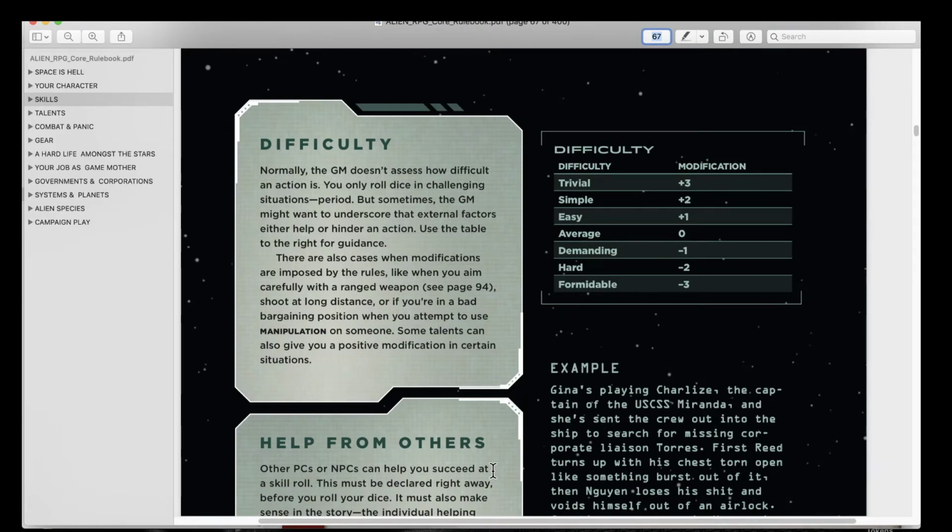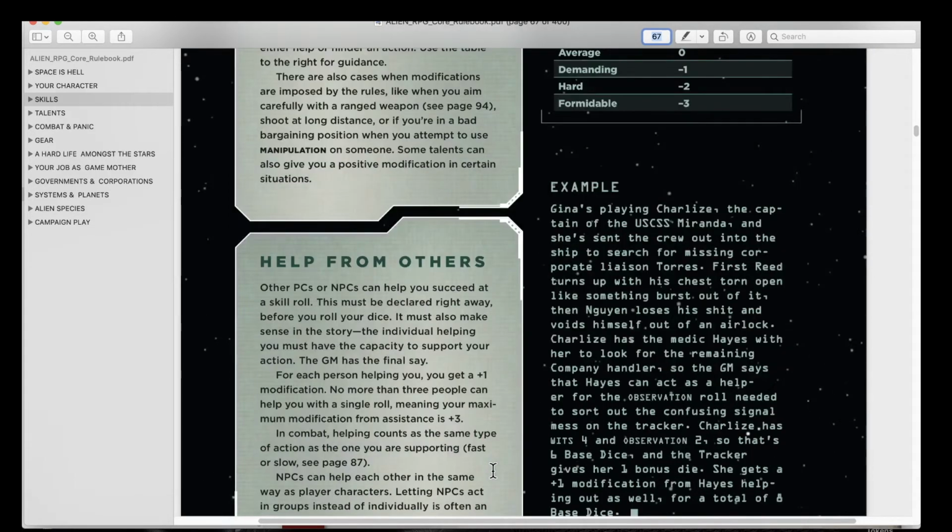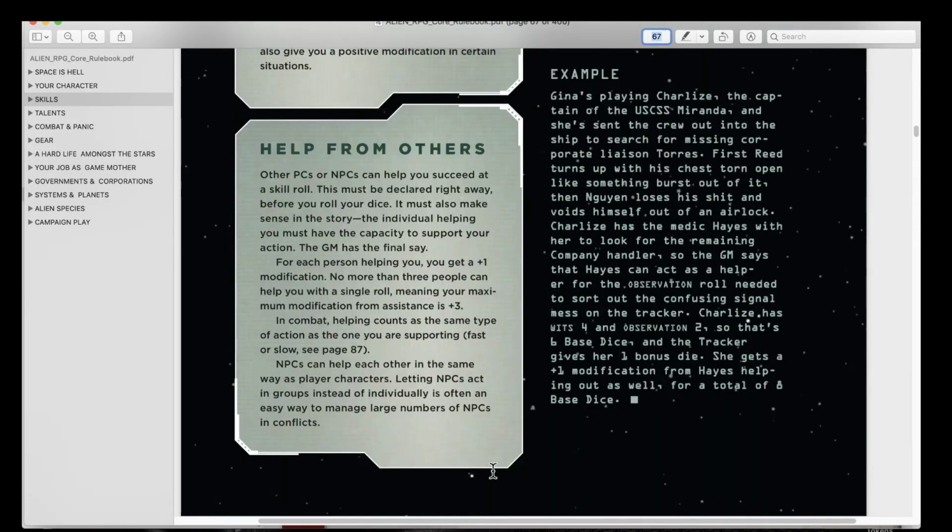I haven't had a chance to play it yet. I'm really looking forward to doing something. Probably I'll do a one-shot at a convention coming up, if we ever have conventions again that aren't just online. And then you can have help from your friends. They can help add to your roll.